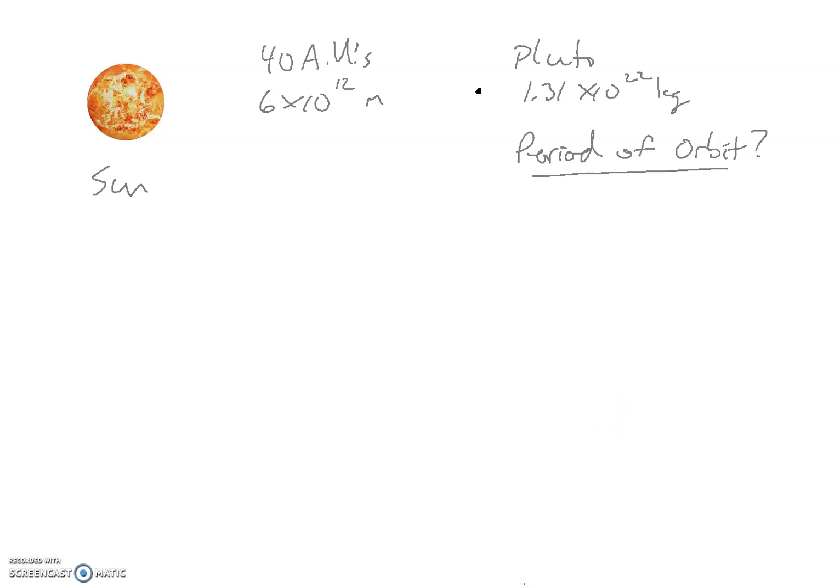Okay, so let's see if we can use this in order to figure out a few things. Now, first of all, I'm going to try and find out how fast it's going. It's going to come in handy. And I know that F_c is equal to F_g. We've done this before. And if I put those things together, I can get the expression I had before, which looks something like this, which I can then use to calculate how fast it is. And of course, this mass would be the sun's mass, because the mass of Pluto actually cancels out, so we didn't actually need it. So then if I punch the things in, I've got the G, the M, and the r as well, and I find out Pluto's going around 4,700 meters per second on average.